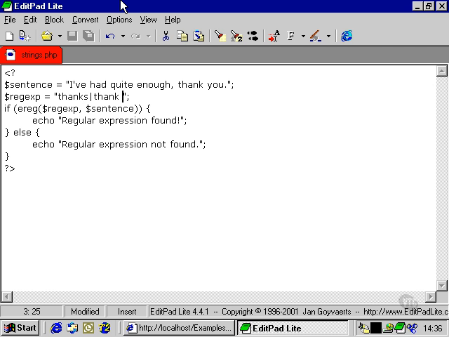This, for instance, will return true if any of these strings are found within the sentence string.